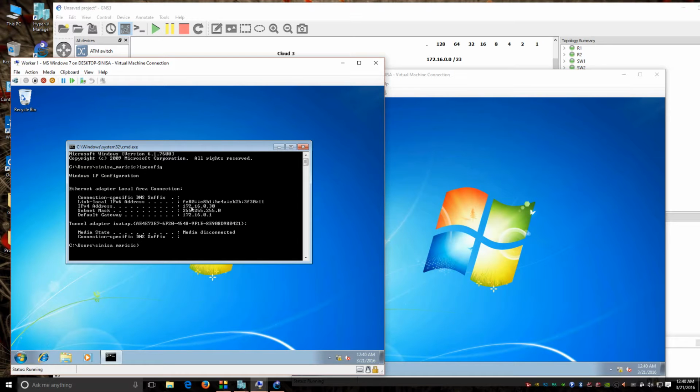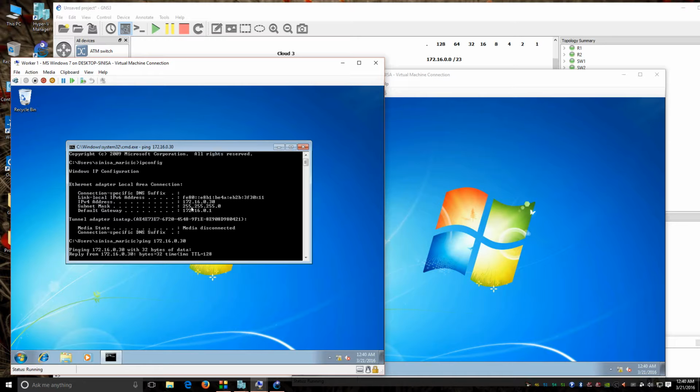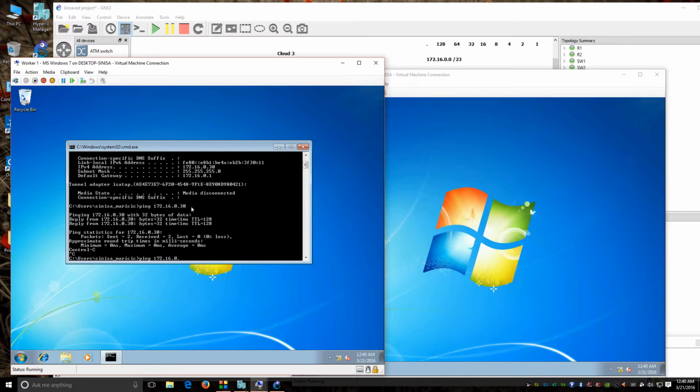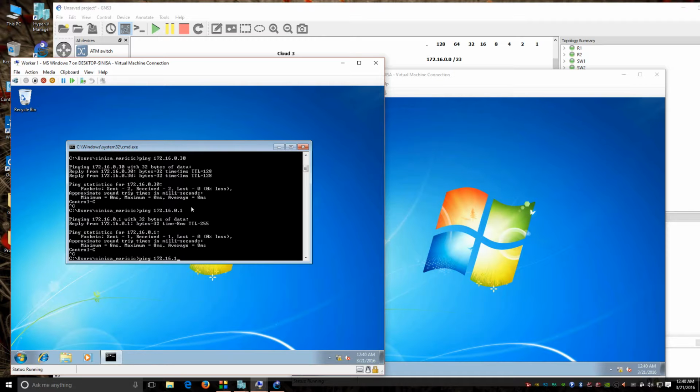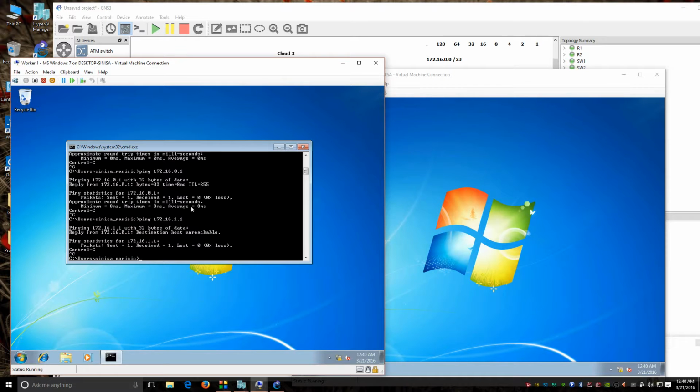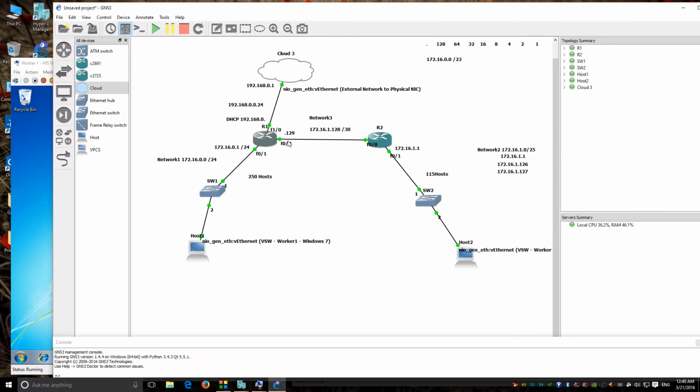Yeah, check. Okay. I can ping my gateway first. I try myself, okay, it's working. I try my gateway, it's working. I try this other gateway, but the host is unreachable. The reason for that is there is no default route.